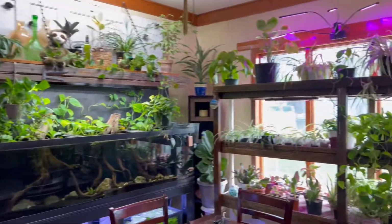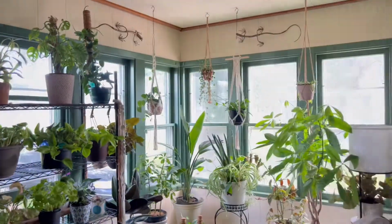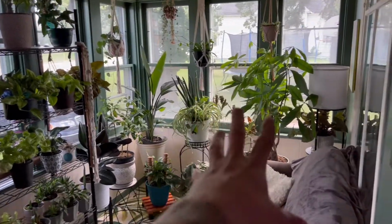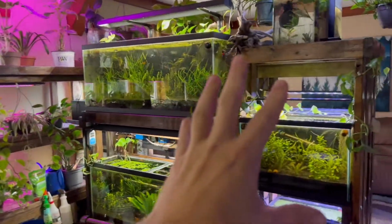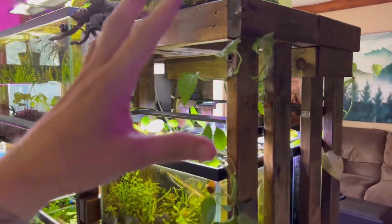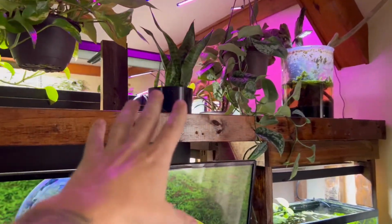Like for instance, we have a porch. If you have yourself a porch, that works absolutely amazing. These are all kind of our higher lighting plants. And sometimes if you notice your snake plant is dying, what you could do is at least put it somewhere with higher lighting and give it a chance to come back, because chances are it might be a mixture of a couple things.